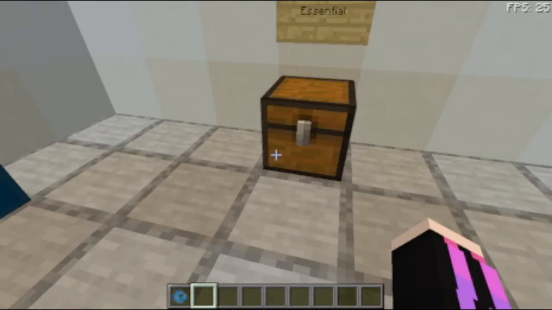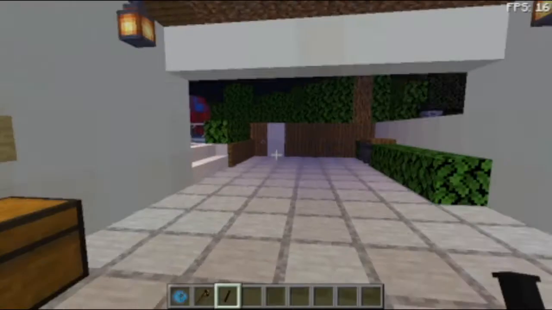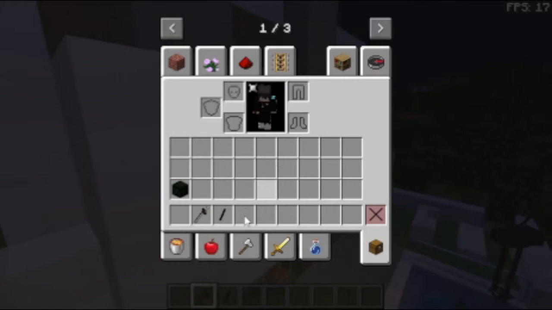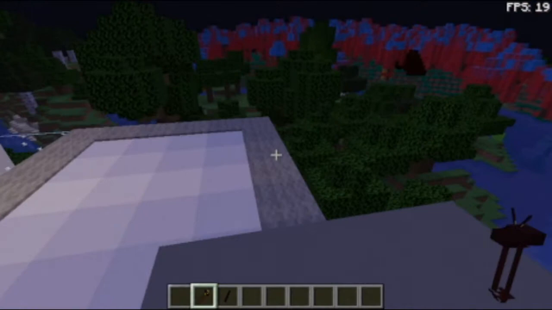Now guys, I need to show you, what should I show you now? Okay, the Shadow Staff and the Warhammer. So let me just put this here. Okay, so the Warhammer doesn't do really much. It only does one attack damage. The Shadow Staff does two. I don't understand why. This is a Warhammer.